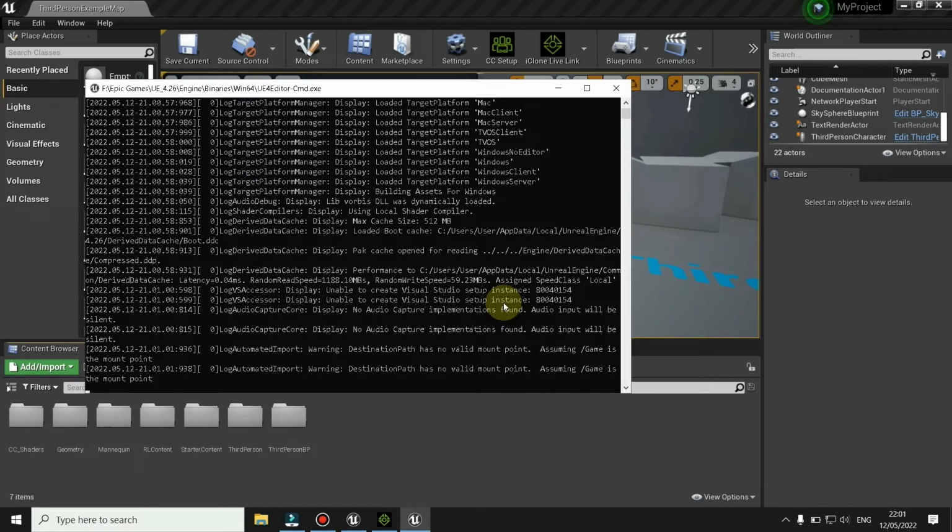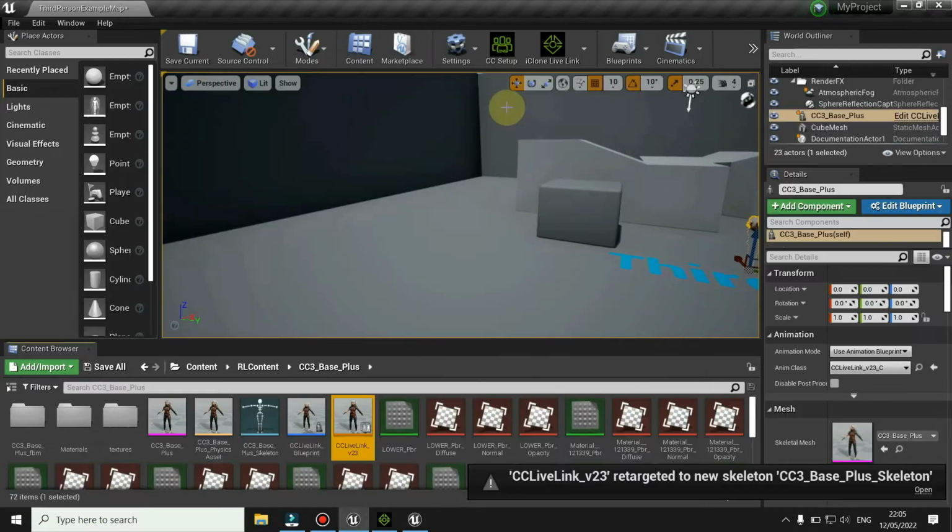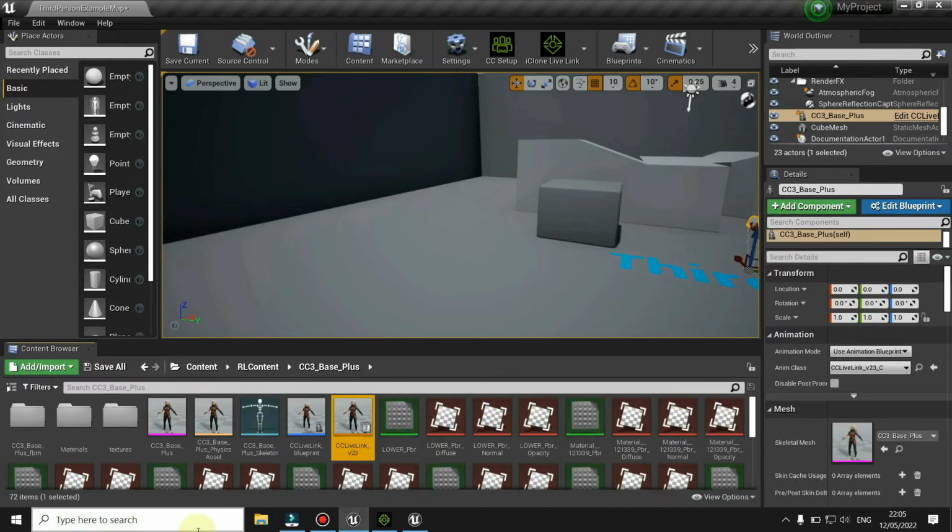Right, and now it's doing the Unreal Engine stuff. Just wait for it to compile shaders. This will take a few moments. Almost there now. Everything's good, it's not crashed yet, so that means everything's good to go. Unreal Engine has picked up everything, and you can see the character's already showing up here. All we have to do is wait a few more moments for this to complete.